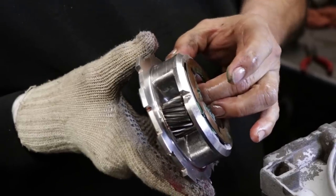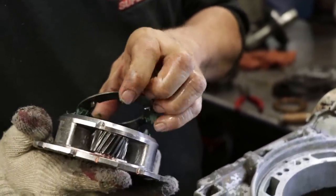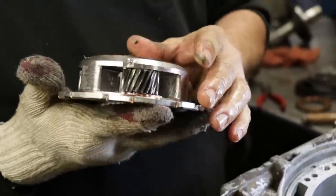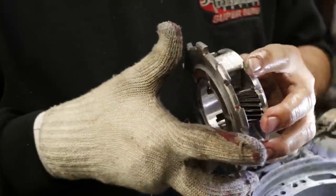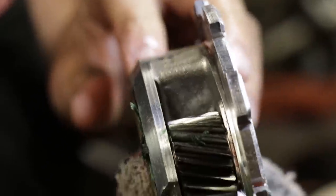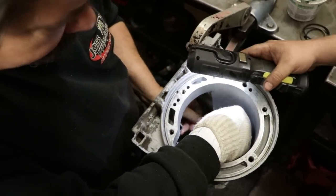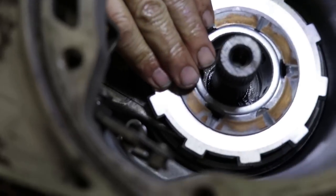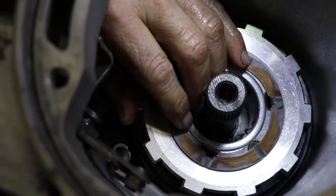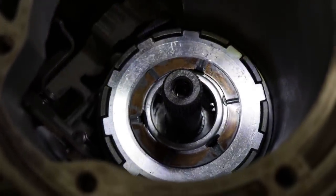Yeah. Always make sure your planetaries feel nice and there's a pinion in here. Yeah, so there's not too much play. There's a pinion in there, and there's roller bearings in there. So you want to go by feel. You want to make sure there's nothing torn up. This is going to be hard to see, but there's thrust washers on each side of that gear. So a lot of times when these planets fail, those washers come apart. This gear set locks into that rear drum that we put in. The trick is to try and keep it square. It helps align. There we go. And then she falls right into place.